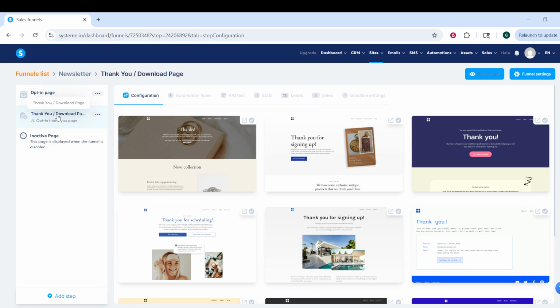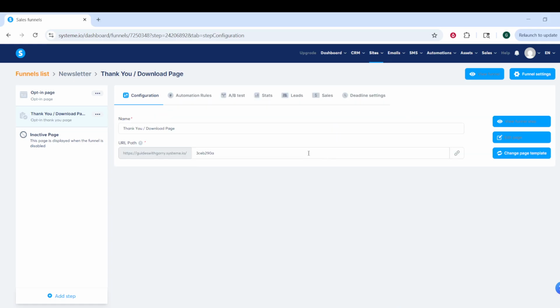In many standard funnel templates, you will usually already see a page called Thank You Page or Opt-in Thank You Page. It is often placed right below the squeeze page, so that is a good place to look first. When you find that step, click on it to select it. This opens the settings for that page and allows you to choose how it will look.